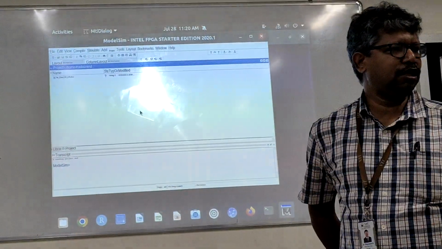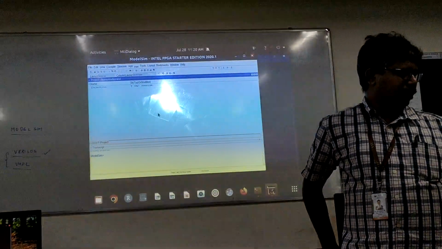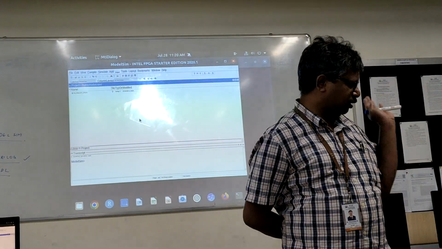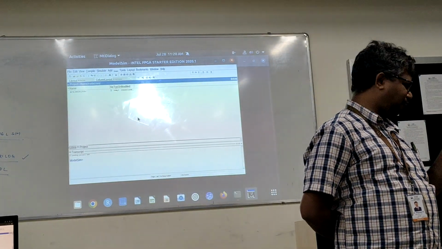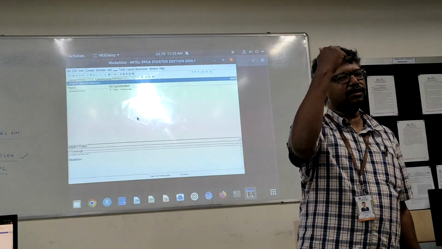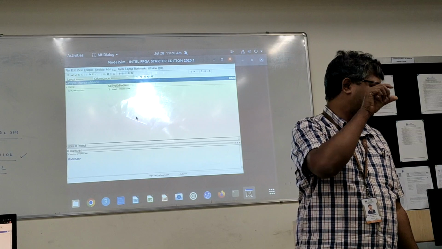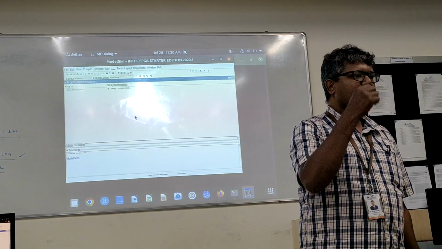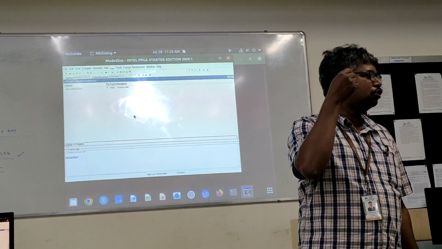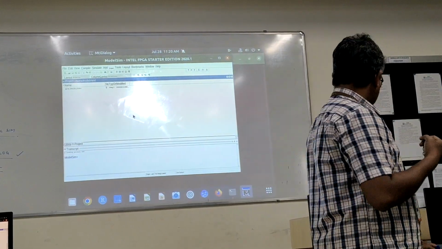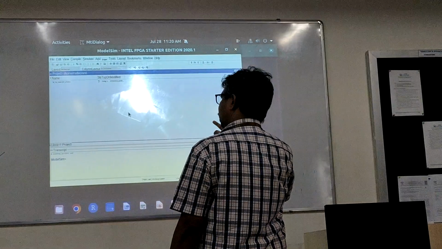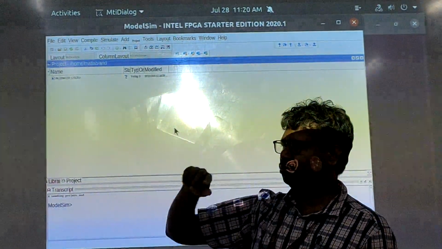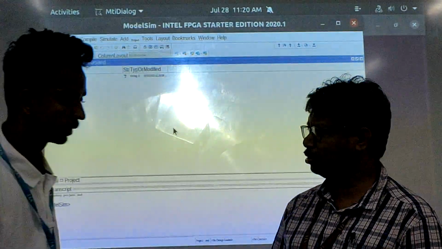So the first procedure is that in your system you have to create a project. Here the project already exists, therefore I am just adding the file to the project. There you just create a new project. Project name, try to give it with your registration number and slot. Then you create a new file. The new file must always have your registration number, your slot, your serial number.